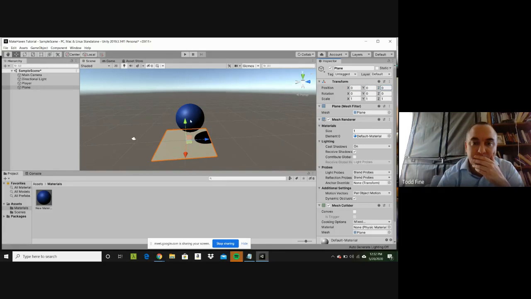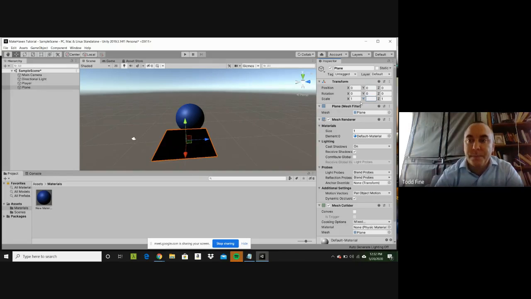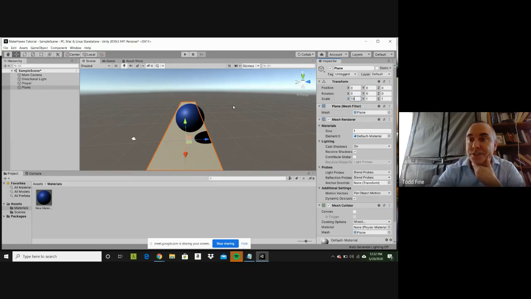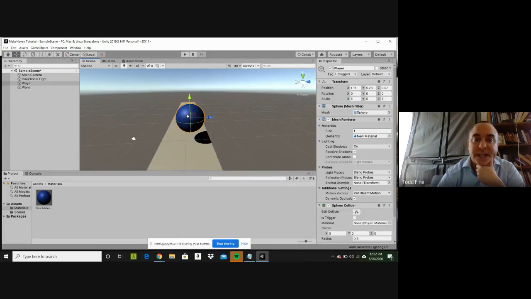And we'll make it longer, so the ball can roll on it. You see, I set it to 10 on the x-axis. Maybe we'll make it even larger.